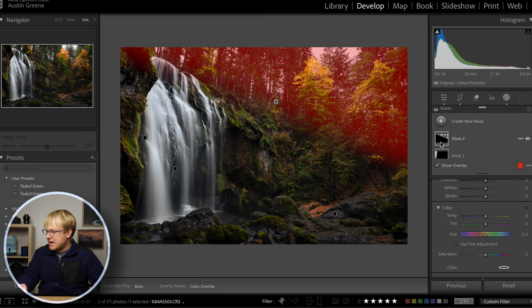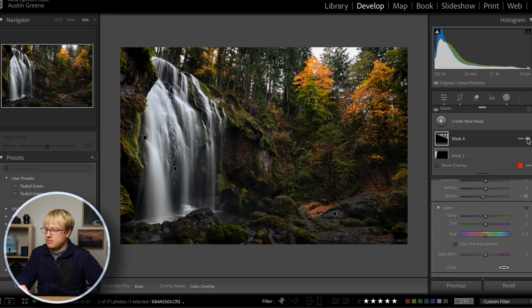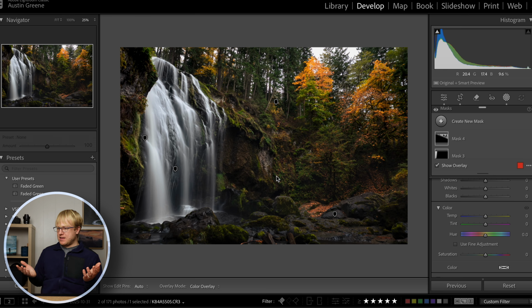So I'm going to take that linear gradient and I just want to trigger it on and off. I want to see how much, if any, it's affecting my nice yellow leaves. And if it is affecting them, then I might have to go in and clean up this brush a little bit. So this is on, off, on, off. Pretty happy with that. It's actually doing a good job also of helping the edges of these trees stand out, again, against that darker background of those conifers. So frankly, as a whole, I think I'm pretty happy with the image.